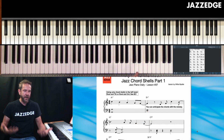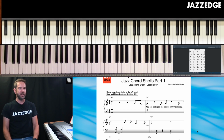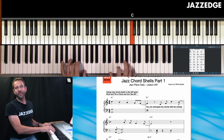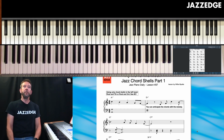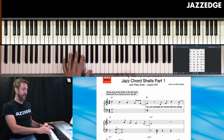You want it to sound relaxed when you're playing the song. As long as it's not stiff, it really doesn't matter where you're putting the chord. Obviously, I wouldn't play it too much, I would say that's a little ridiculous. But another good thing to practice is 4 to the floor, and 4 to the floor is just playing quarter notes in that left hand.